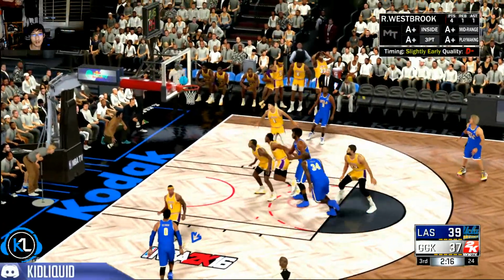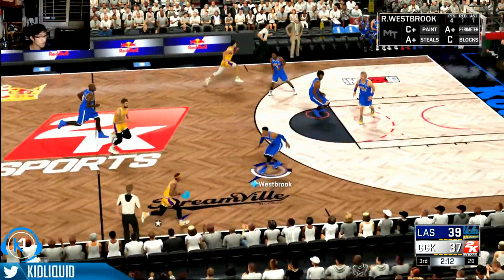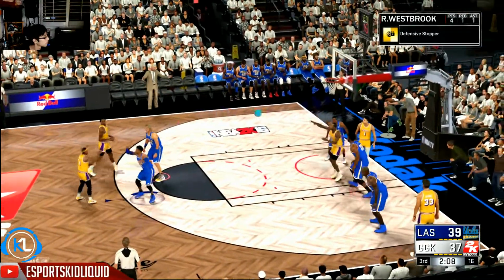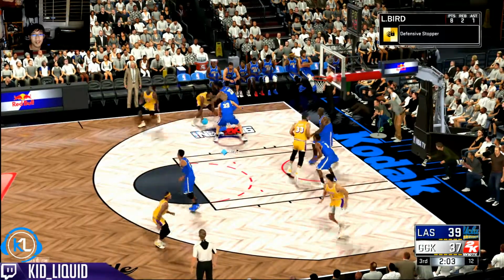Here's Westbrook. Misses off the left iron. Major defensive lapse right there. I mean, he's not a player you can leave open for a jump shot. You've got to stay attached to him. They're lucky he couldn't punish them for it.